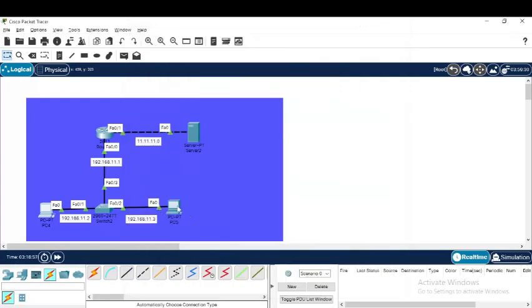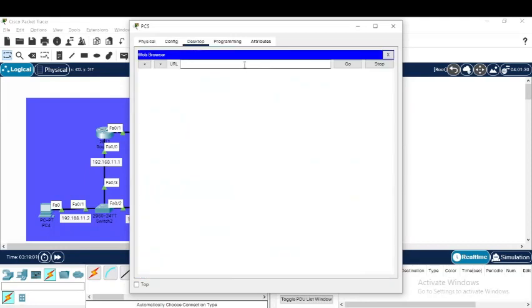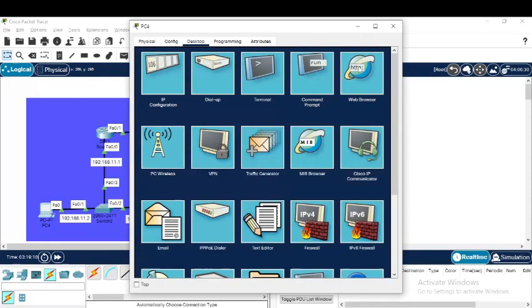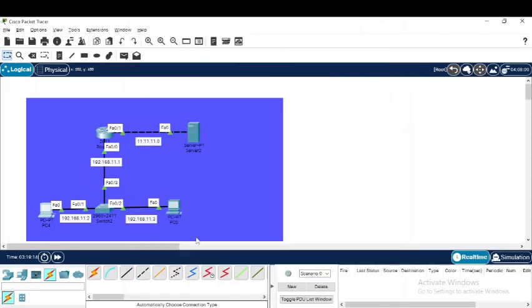But if I check at PC5 in the web browser, the URL is not going to work, because as you can see on your screen it is pending first, unlike at PC4.